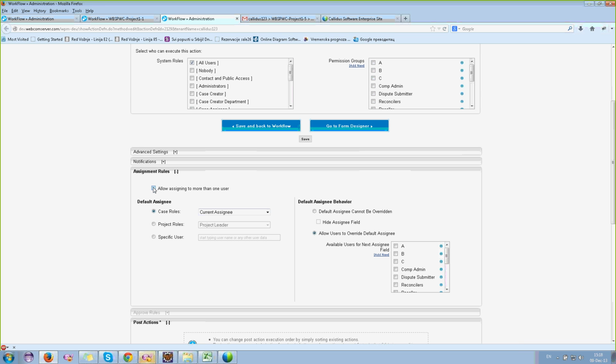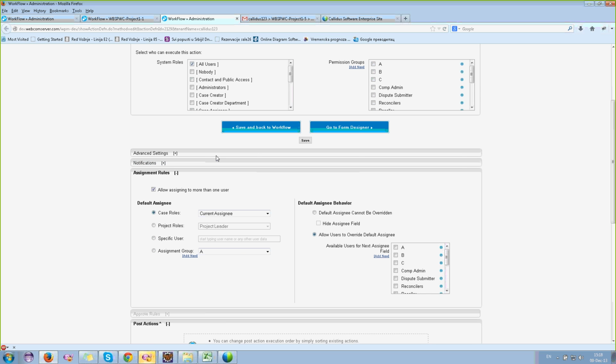Okay, so we can assign to multiple groups of users without using scripting by using the assignment rules in the action properties page, like selecting this option, allow assigning to more than one user. And here I could choose assignment group. Assignment groups are a fixed group of users. So, of course, if I want to have a custom group of users, I can select here to be some case role.